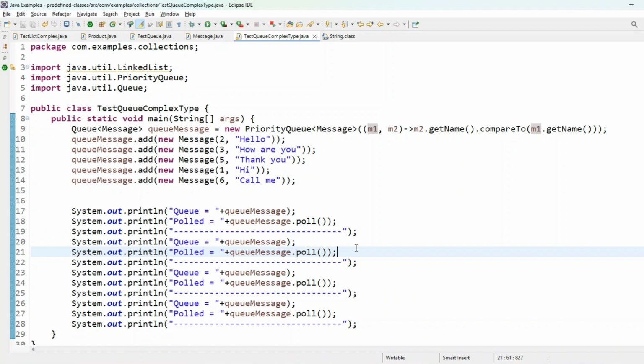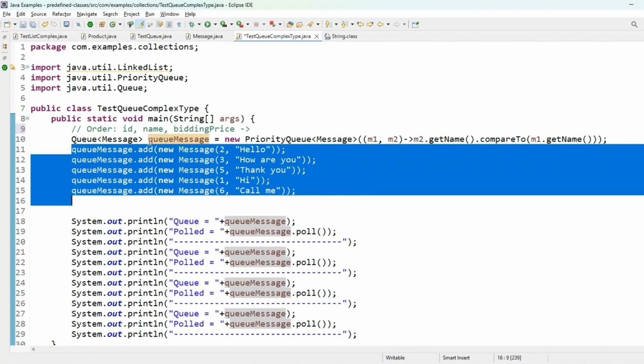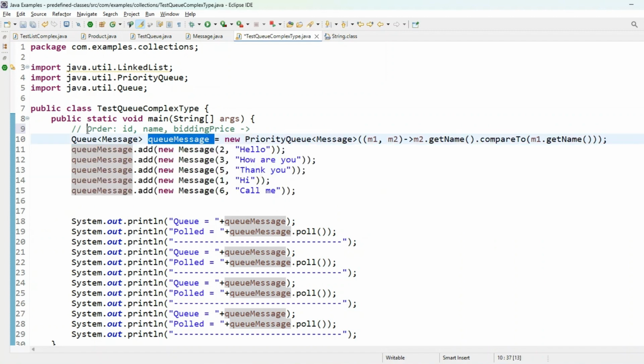What you can try out as an exercise is to create one Order class with order ID, the name of the order, and the price or bidding price. Create a queue for orders and add a few order objects.